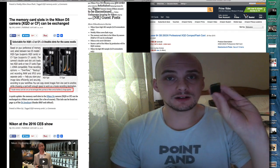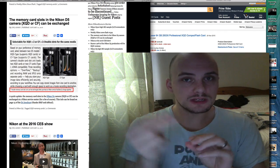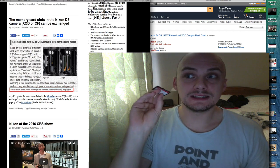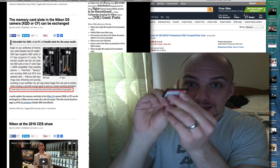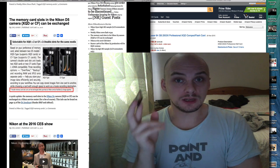But generally, the SD card slot is just some metal bits that slide onto one another. Great, you're not bending any pins or anything like that. Compact flash, again, the biggest problem I've had is shooting out near a beach or in sandy, salty areas and potentially getting grit in the actual holes of the compact flash. So that's been the biggest worry for me.